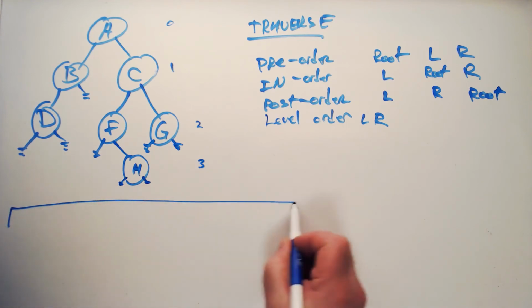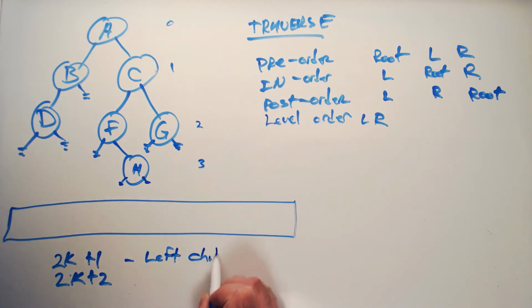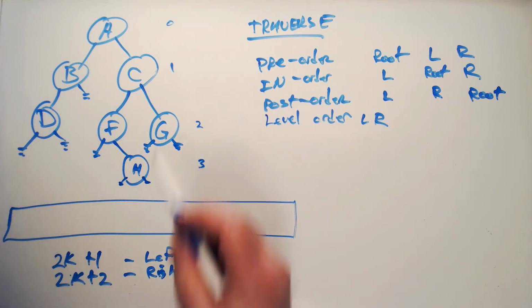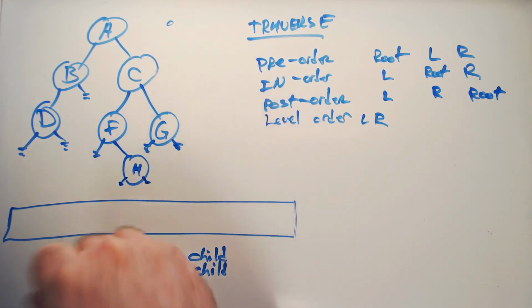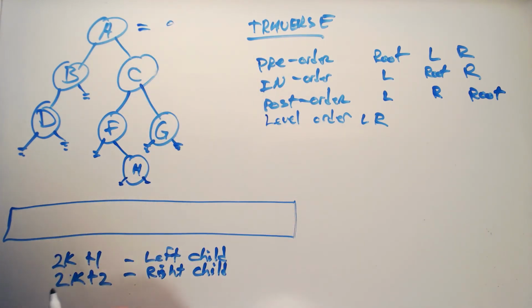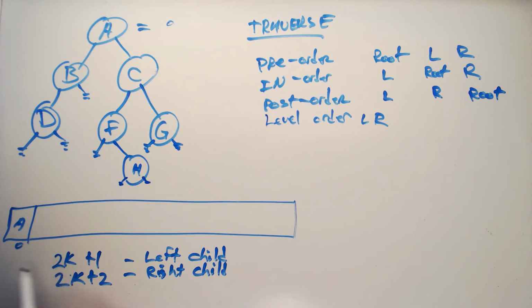If you store this tree in an array, remember the rule. What was it? 2k plus 1 and 2k plus 2 to find the left child and the right child for any given node stored at array element number k. I'm going to erase these numbers here so we don't get confused. By definition, the root node, when you store it in an array like this, is going to be stored at element 0 in this array. So that's where A goes. Now, B and C will be stored using this math. k is 0, so the left child will be 2 times 0 plus 1, which is element 1. That's where B goes. Okay? The right child, C, is going to be stored at 2 times 0 plus 2, which is right there.